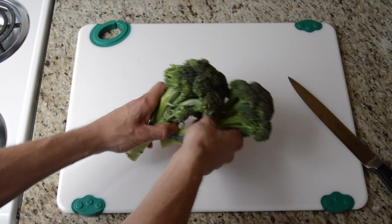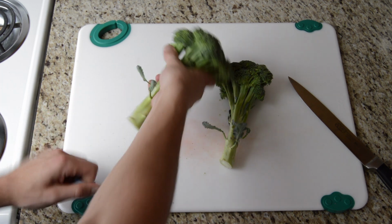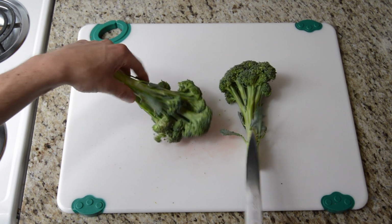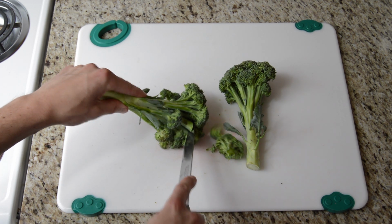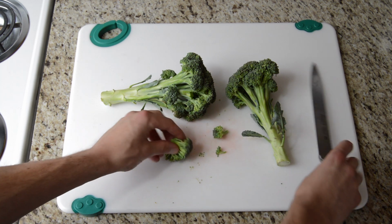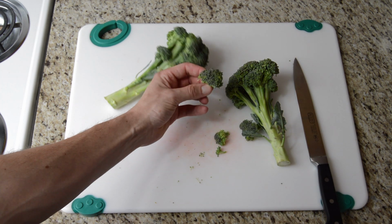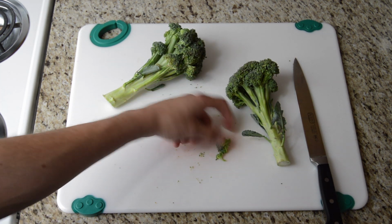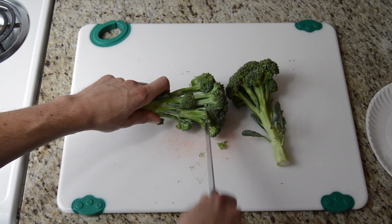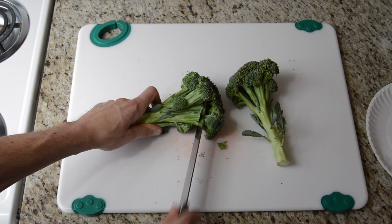This is pretty simple as well. I just got a couple small trees here. What you want to do is just cut out the little broccoli-sized trees that you want. I tend to maybe cut them in half, but go for little nugs about that size. So go ahead, process the broccoli and toss that to the side for now. We'll have that ready for when the water's boiling.